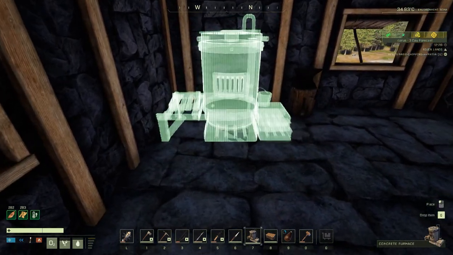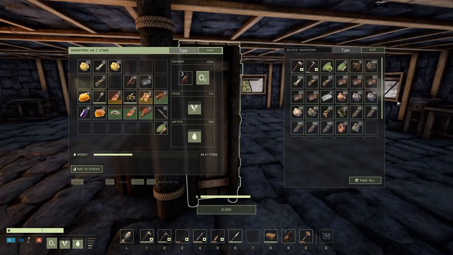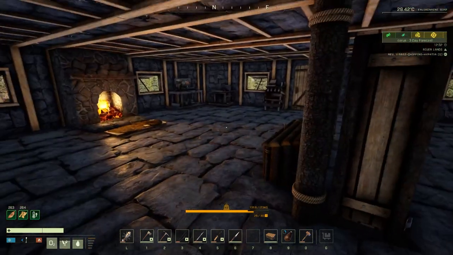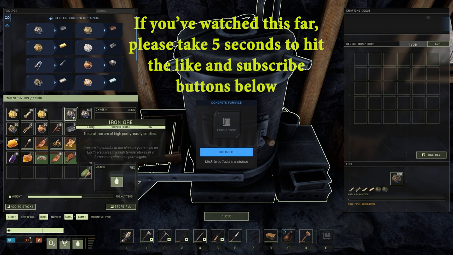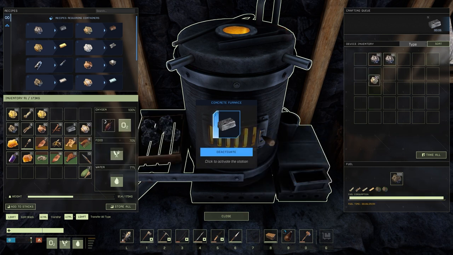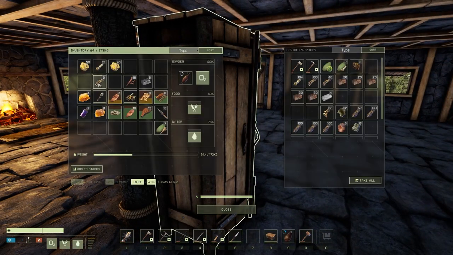Fitting in beside my... I have 100 coal in here somewhere. There we go. Let's take some. You know what? I can take pretty much all this ore now. Coal can go in there. Let's start with some iron, platinum, aluminium, titanium. Okay. Sulfur can go in here for now.